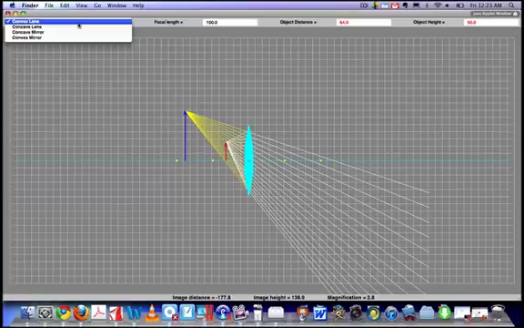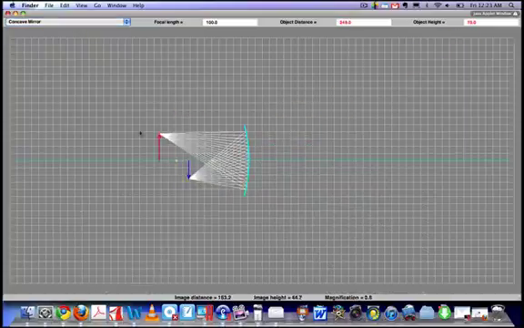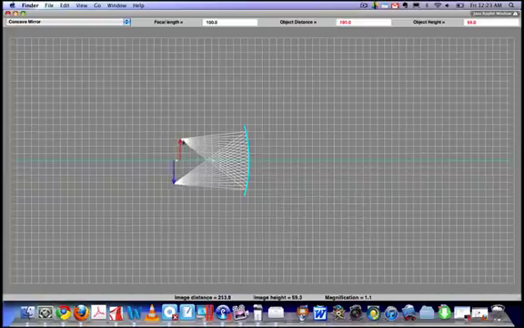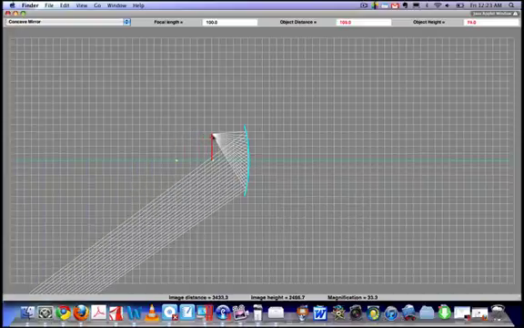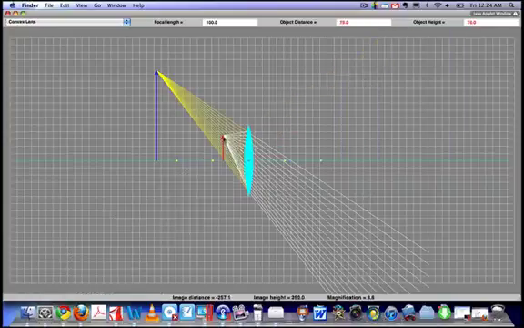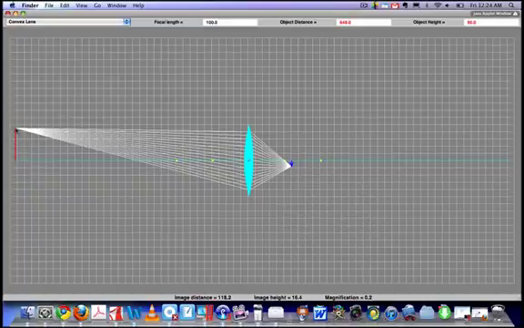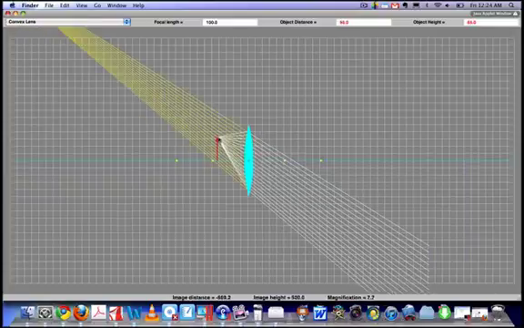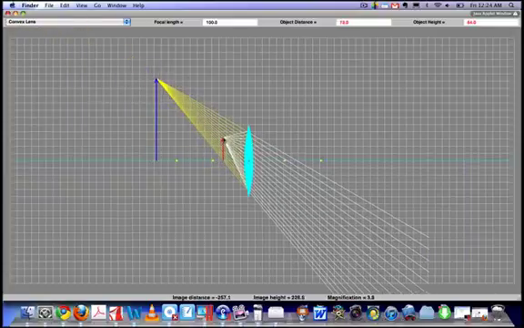So if we quickly compare this to what we've done in the past, this would be like a concave mirror. Grab the object, and you can see when we're really far back here, really far away from the center, or what on a lens is a 2F, it's upside down and small. Get to the second dot here, same size, upside down. It gets much larger up to the focal point, then nothing, and then we get a larger image, virtual. Quick review: really far away, upside down, small; same size, upside down; really large; nothing; and then the larger virtual image.